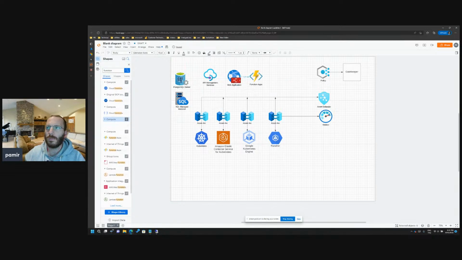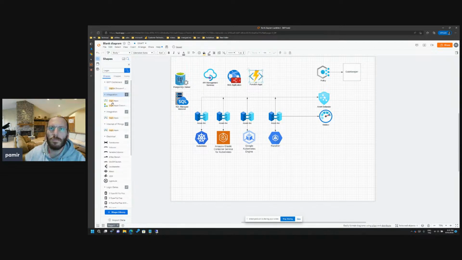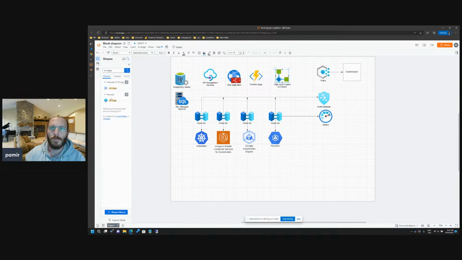Function apps. We can install logic apps. We can install IoT Edge. We can install machine learning.